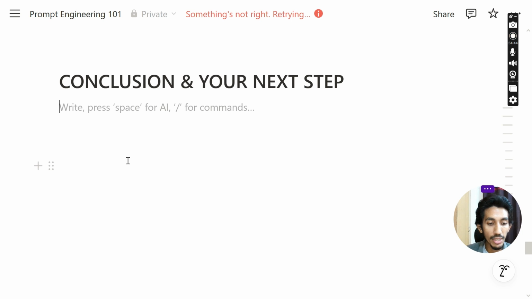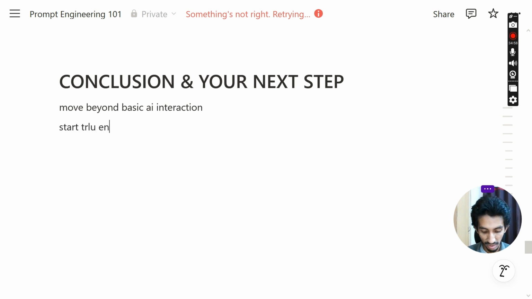So if you're ready to move beyond basic AI interactions and start truly engineering solutions, you can focus on these deeper prompting principles.